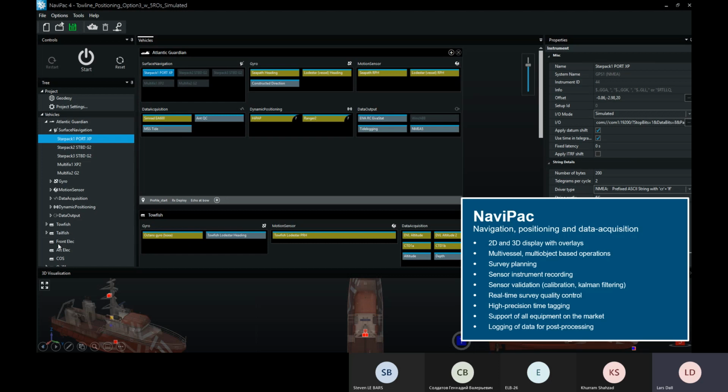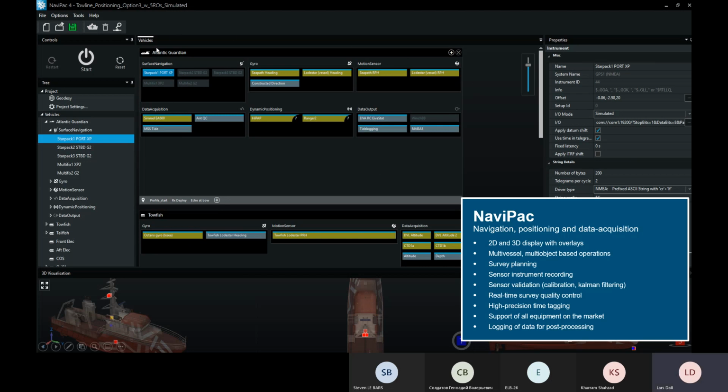Further down, you can see that there are some other objects like towfish, tailfish, we can't see that here, front electrode, aft electrode, etc. This is actually an electromagnetic seismic configuration that this one relates to.